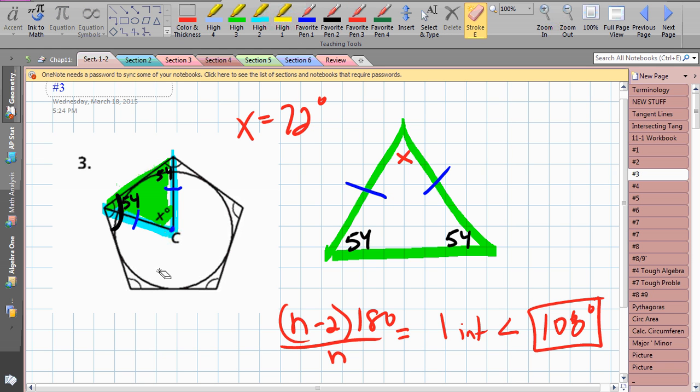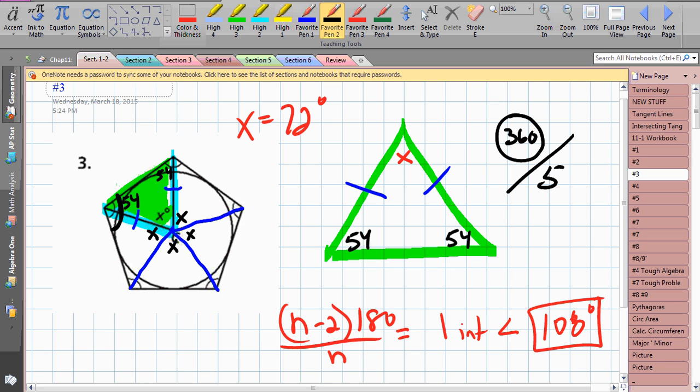Another connected piece of geometry that can help you find x in here is if I draw another blue line here, and another blue line here, and another blue line here, hopefully you can see that all 5 of these angles are the same. Another concept to use, and I'm making the circular motion here, is that in a circle we have 360 degrees. If I divide it into 5 equal parts, use your calculator, 360 divided by 5, you'll notice you get the same exact 72 degrees.